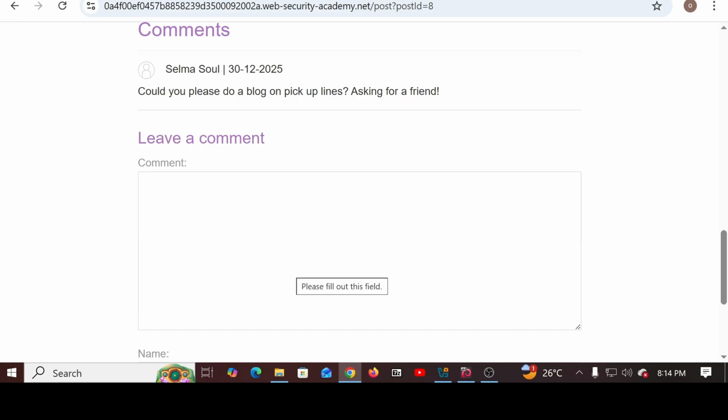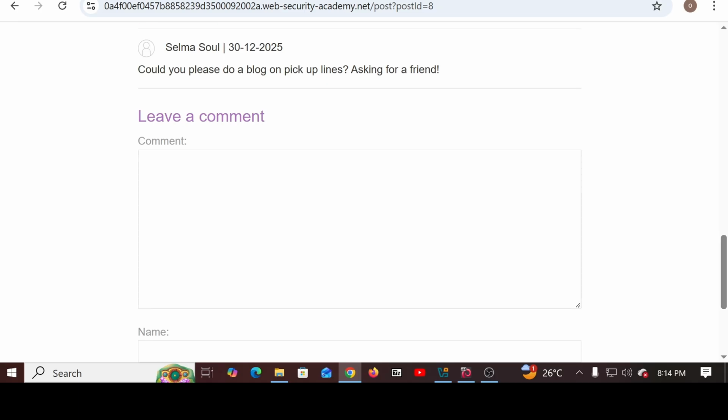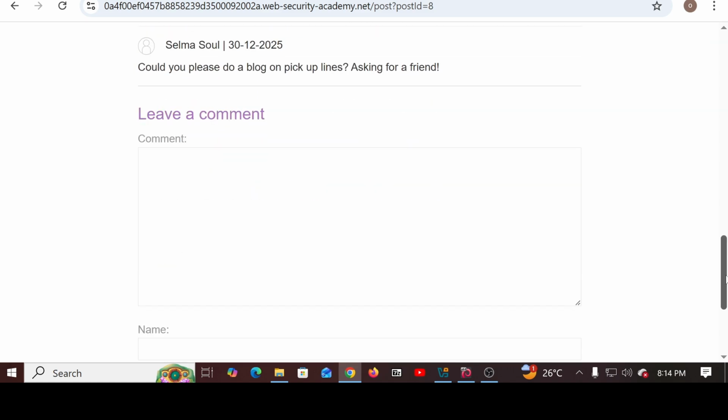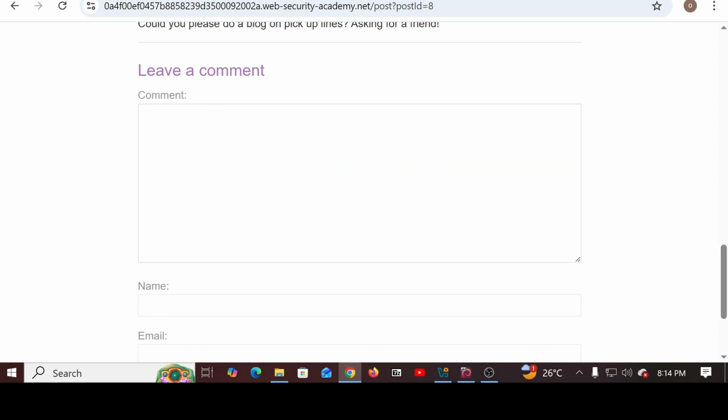once you make a comment here, to confirm a stored XSS, you create a comment here, and you are logged in to the site. You create a comment here, you log out, and log in again. If you still see that same comment after you log out for some time and log in back. So what are we saying? This is the practical aspect now.